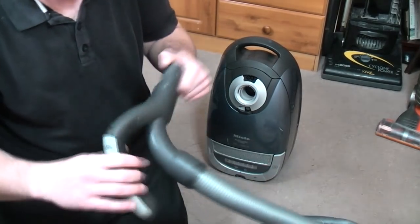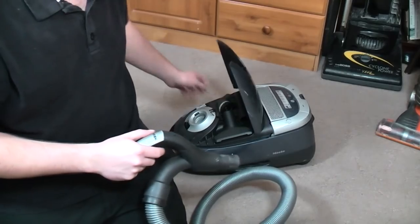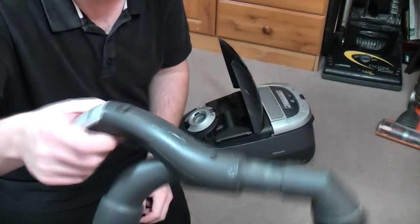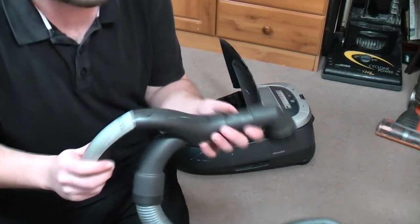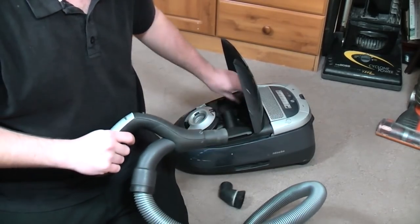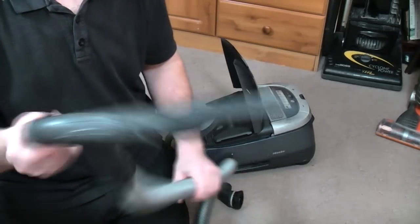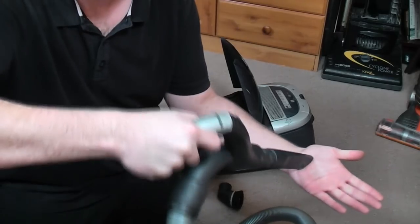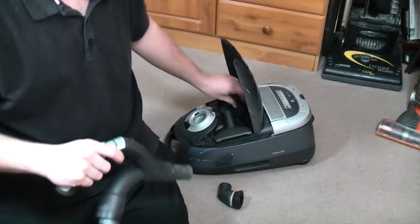Hose, well, this handle grip is lovely for doing the floor, but as soon as you've got to, I don't know, do some dusting, it's a bit awkward. It's hard to describe, really. I thought I would like tools like this, especially with the crevice tool, because you've got all that behind you. Plus, doing the crevice tool is actually quite painful on your hand, because you're having to move this great lump of weight around.